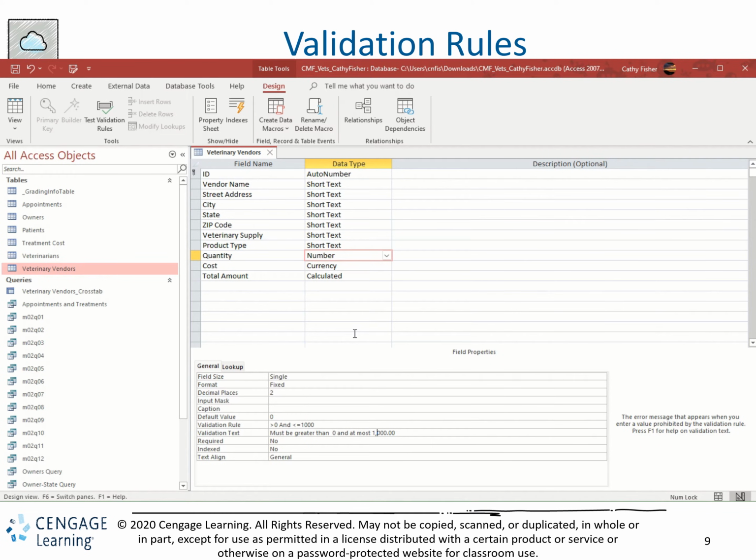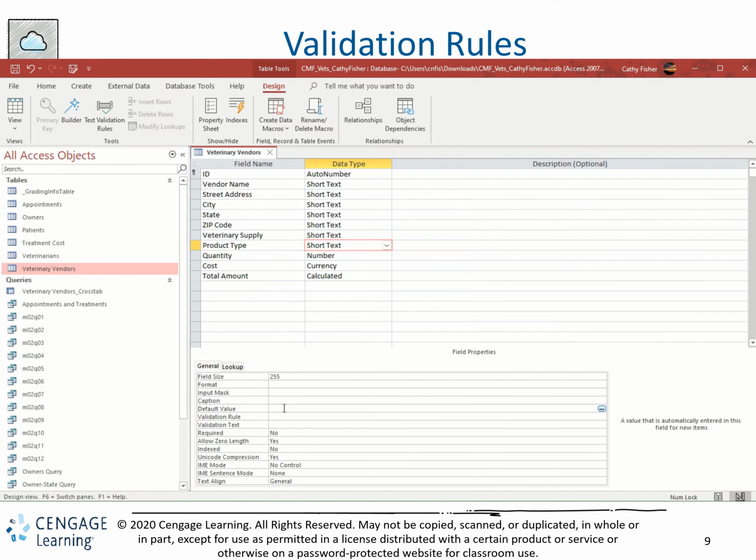Another thing we're going to do is specify a default value. Go to product type, and most of the products are VAC. So we're going to put in a default value, and we will say equals VAC. If you push tab, it comes in as that. So our default value equals VAC. That's going to be the most commonly used one, so that when we add in new records, it will show up as VAC automatically unless we change it.